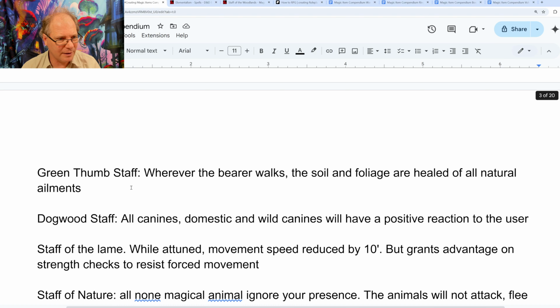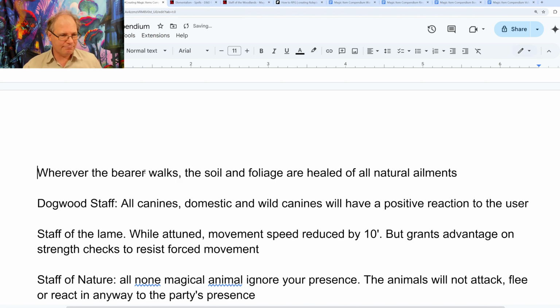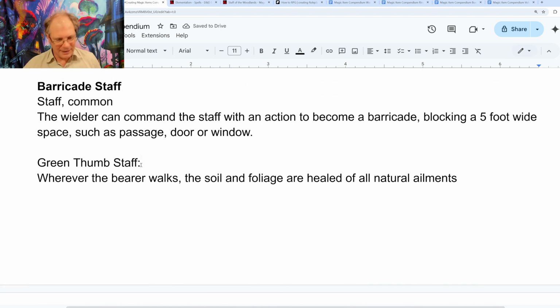and we had the green thumb. Whenever the green thumb staff, wherever the bearer walks, the soil and foliage are healed of all natural ailments. It's such a simple idea, and I really like it a lot. And so all I need to do is, even the name itself works for me, so I'm going to put this in bold, and then we're going to go stuff.